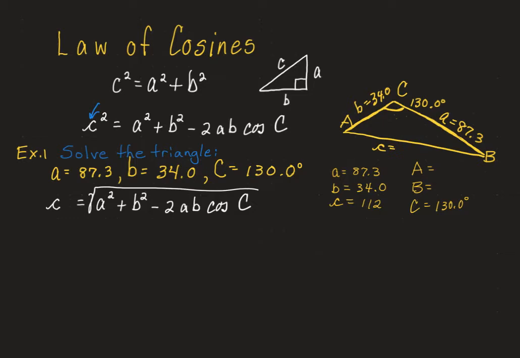So, are you ready to go through the law of cosines again? I'm not. I want you to notice something. Without this side C, which we just found, we do not have a pair of an angle and its opposite side, so we cannot use the law of sines. But as soon as we found that side C, we now have a side and its opposite angle. So we can revert to the law of sines to solve the rest of this triangle, which is a much easier proposition. There is my first ratio composed of side C over the sine of angle C.